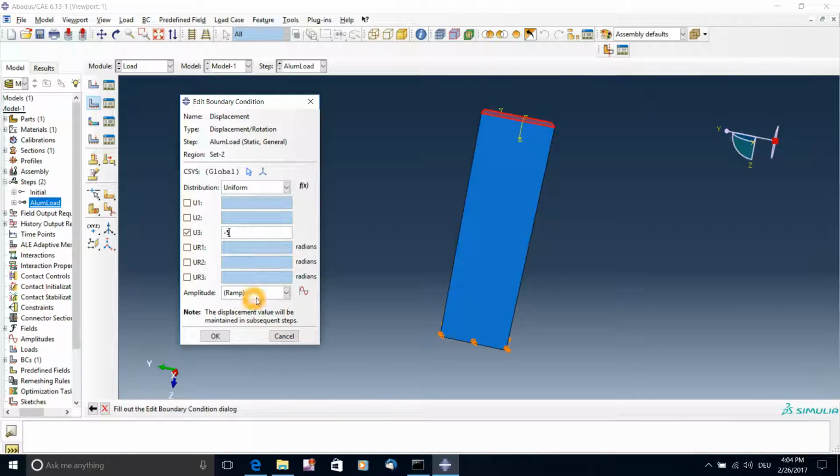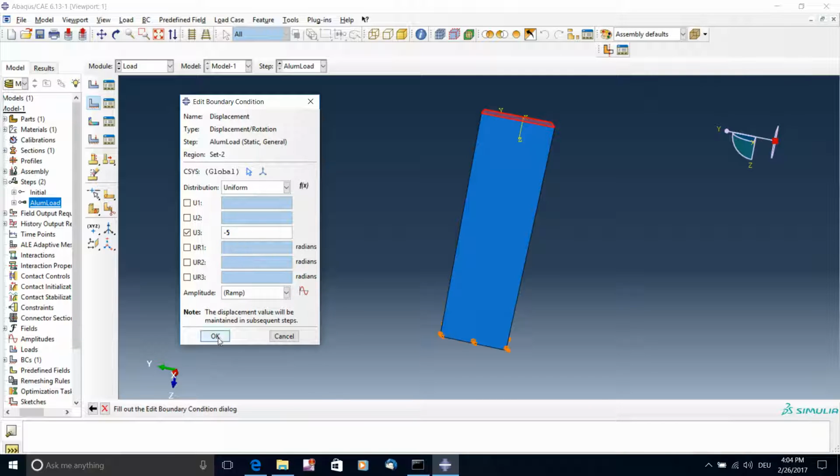This is usually preferred in dynamic loading, because we need very high accelerations and very high deceleration. In a static motion, it wouldn't make much difference. There's no inertia, there's no dynamic effects, there is no kinetic energy. But I'll keep it as ramp, and it will not influence the results. You can choose other options here, so you can create amplitudes and define it the way you want. This will probably be in a more advanced tutorial later.